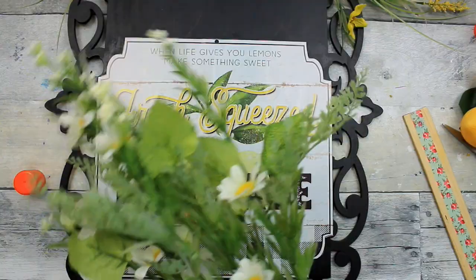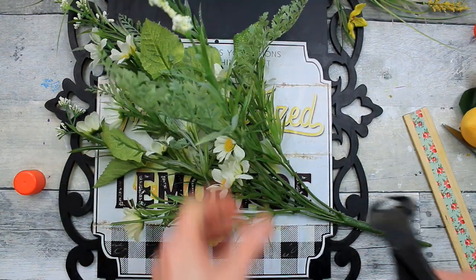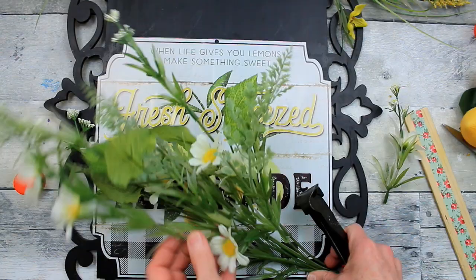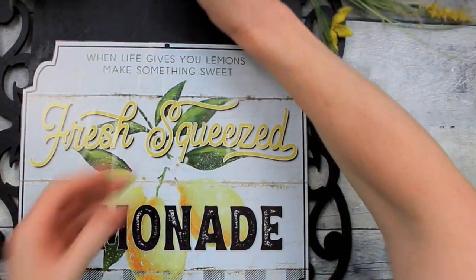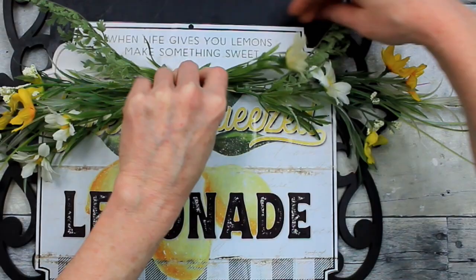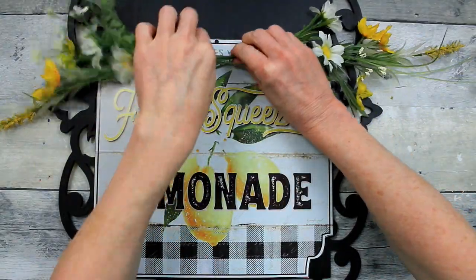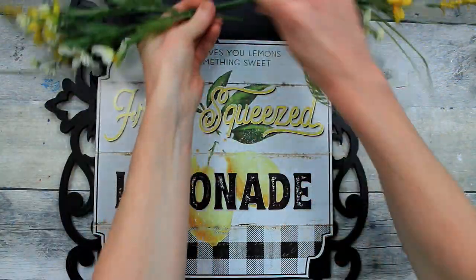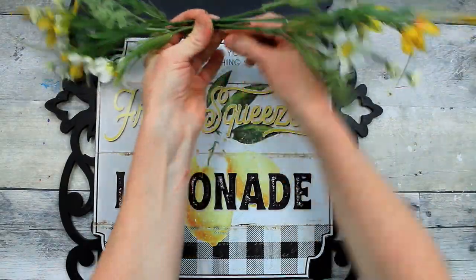Once that's all down and you've removed the wrinkles and bubbles, you can start taking your picks apart. I wanted to have white and yellow because I personally have a lemon tree at my house, and the little flowers on a lemon tree are not necessarily yellow — they're white and pinkish. Very fragrant. I thought these flowers would look better because they look a little more like what you'd see on a lemon tree, and of course they coordinate with white and yellow. I'm just going to take these and lay the stems toward each other so that I have a bunch on the left and a bunch on the right, then twist them together in the center.